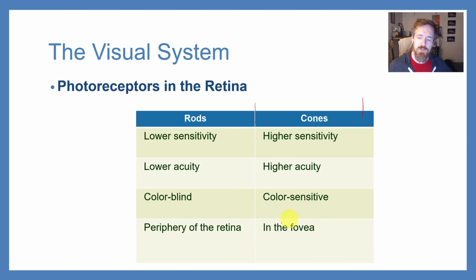So we have mostly cones in the center of our retina, and those cones have very high acuity. What does that mean? You can think of this as HD, so it is high resolution. Our rods, on the other hand, have low resolution, like looking at standard def. Our cones are very colorful, while our rods can only see in black, white, and gray. Our cones are very sensitive, so we are able to detect a lot with them, and our rods are less sensitive. So that's a compare and contrast between those different kinds.